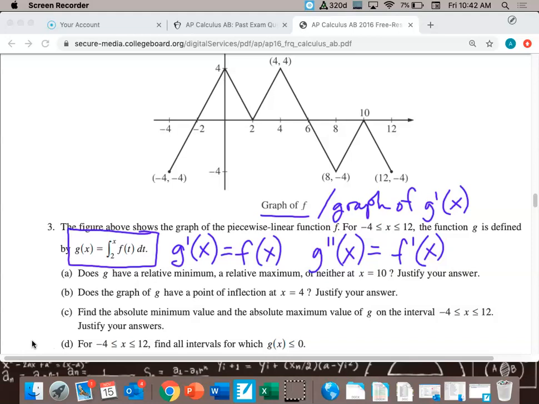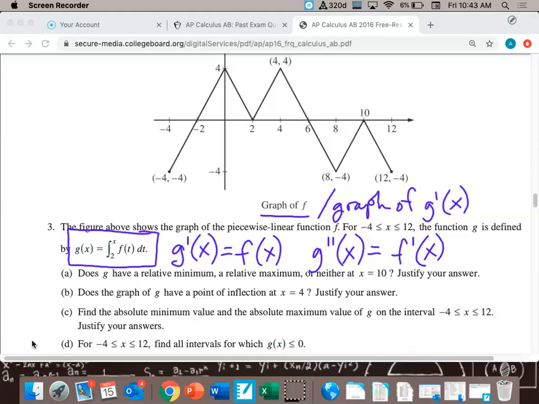Yes, because points of inflection and relative extrema occur when those derivatives are either 0 or undefined. Just because the derivative is undefined doesn't mean the function's undefined, right? Is the original G defined at 4? Yeah. It has to be, because if it wasn't, G prime would not be defined there. So G has to be defined there, which means since G prime is changing from increasing to decreasing and G prime exists, G has to exist, and therefore there's a point of inflection. All right. That's good enough. All right, let's move on.